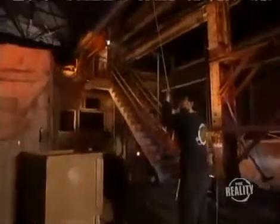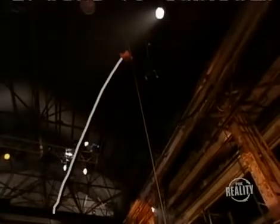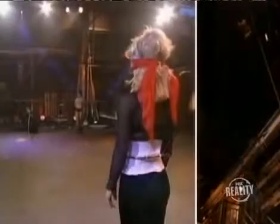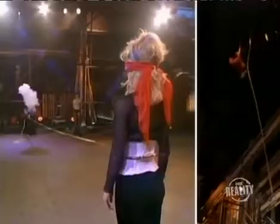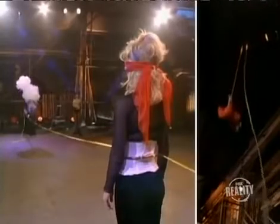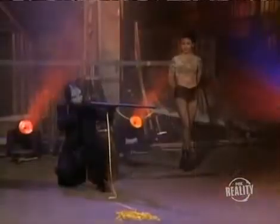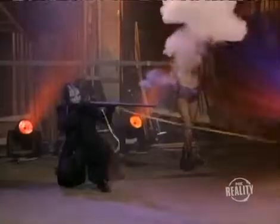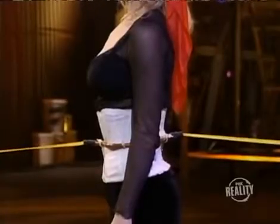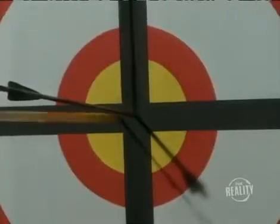Meanwhile, the fishing line continues out the back of the target and is attached to a sandbag hanging 30 feet above the warehouse floor. At the moment the gun is discharged, the sandbag is released, and its weight pulls the fishing line and ribbon straight through our assistant. Let's take another look. The magician fires. The ribbon is pulled from the gun, through the tube that wraps around the assistant, and into a hole in the target.